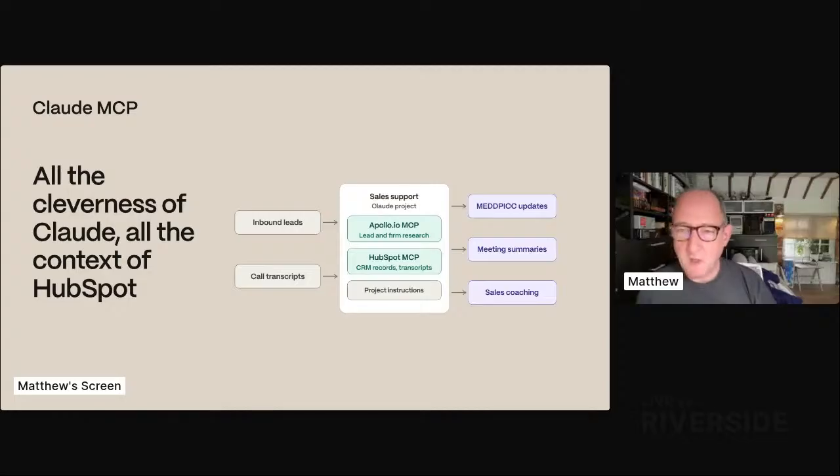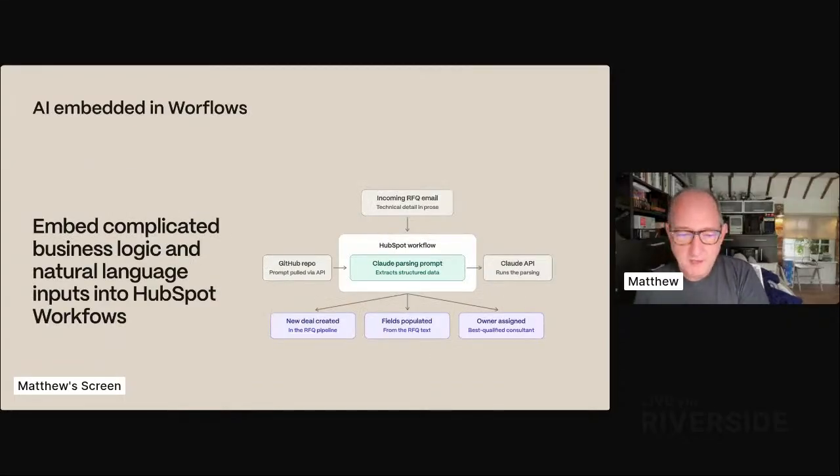Okay. The third thing that I wanted to touch on, and I think this is also really interesting. We have a client who has a really, really technically complicated product, a series of products. They're an engineering company, and they get semi-structured request for quote emails in from their resellers and from their direct customers, some of whom are extraordinarily technically sophisticated companies. NASA, for example, right? So they're getting asked this stuff. We need this thing.